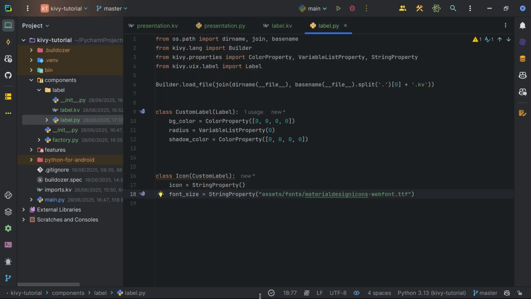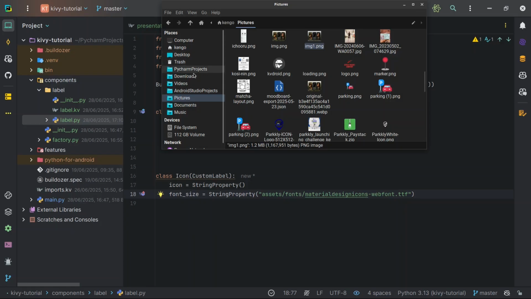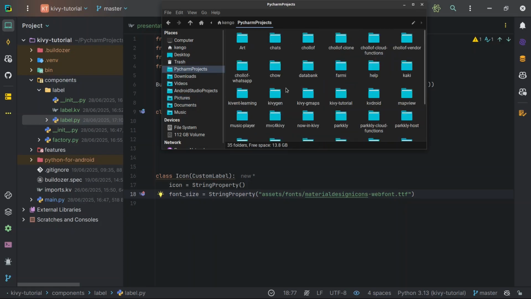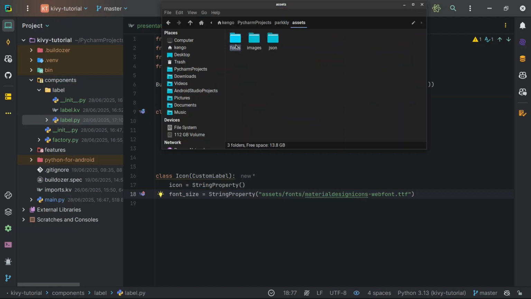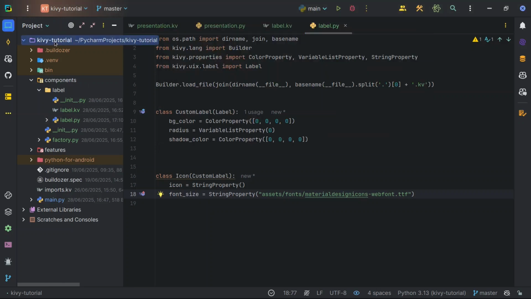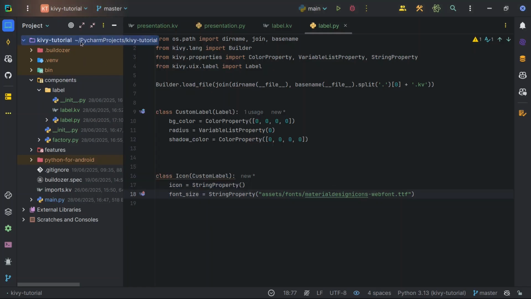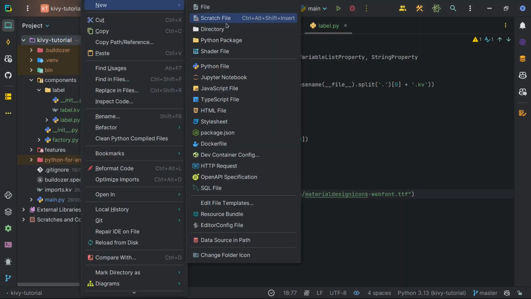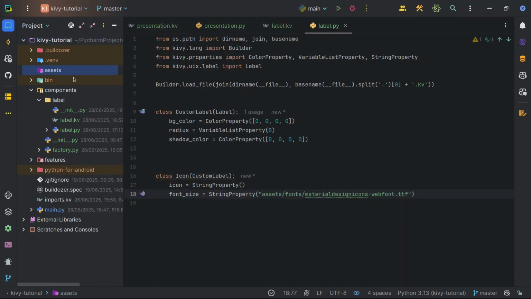Okay, I'm not sure if I got that name correctly. I'm going to go over wherever it is. I just want to copy it. Okay, let me just copy everything here and come back. I'm going to copy that and paste. Now create your assets folder, new directory, assets.